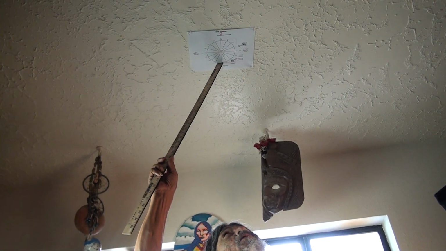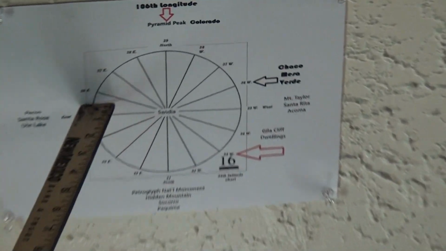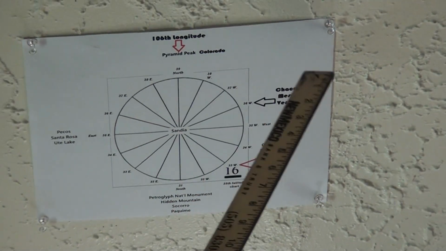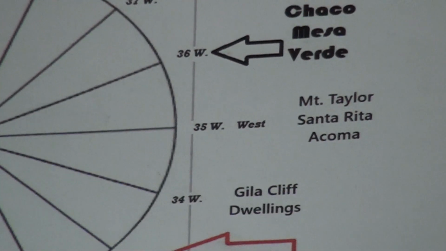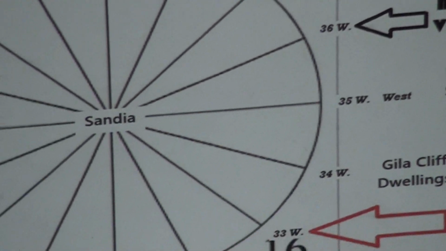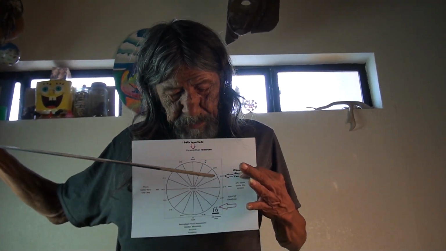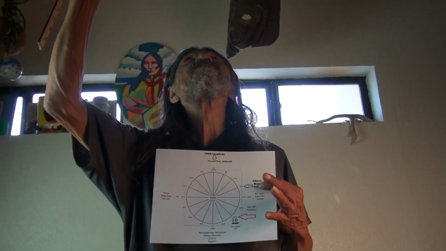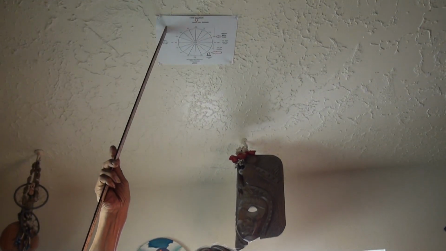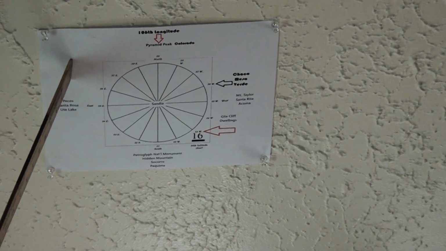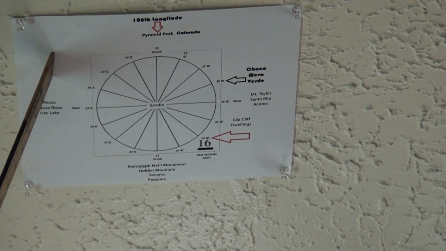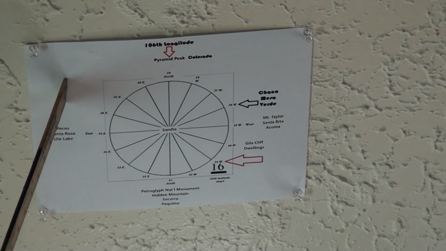But there is a whole bunch of these trade locations that haven't been located yet that were just as important as these ones over here. And this is probably the end of the part of my little discussion about how this can be used to locate your next trade partner. And while you're out in the middle of the desert, it can also help you locate which way is north and south so you don't get lost and you don't end up walking around in circles trying to find Chaco.